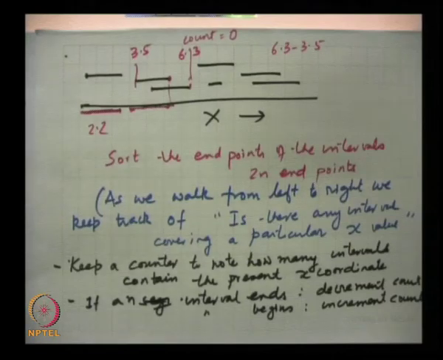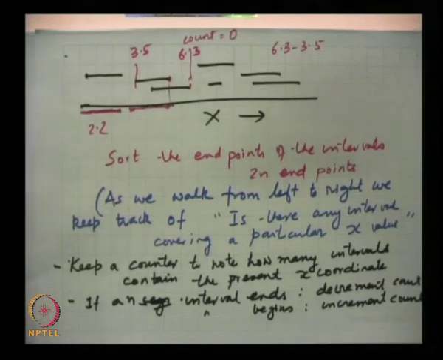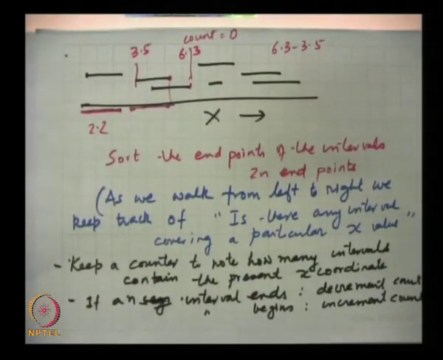Any doubts? This is the most straightforward way that you can do it, right. So, what is the overall complexity that we are encountering in the process? At the end of the whole thing, we should give the correct measure of the union of the intervals. Order n, without counting the sorting cost. So, if things are sorted, then it is order n. We are not doing any heavy work. At every event point, we are just incrementing or decrementing the counter, checking if the count is 0. If the count is 0, then we must do this subtraction and keep it aside. If the count is not 0, we just continue.